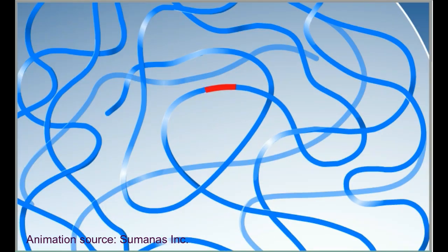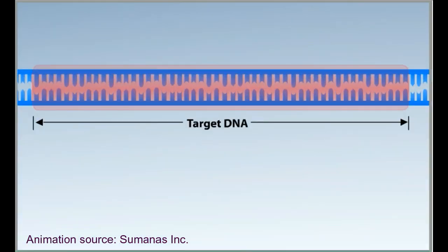A sample of chromosomal DNA, also called the genomic DNA, can be used as the starting material for the polymerase chain reaction, also known as PCR. With PCR, an investigator can amplify a single copy of a DNA segment into billions of identical copies. The DNA segment of interest, or target DNA, is indicated in red.